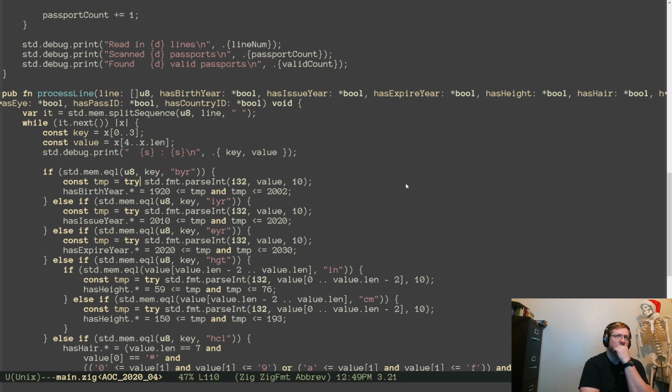Format parse int. Hmm. Oh, well. We're just trying to validate Santa Claus's passports here.